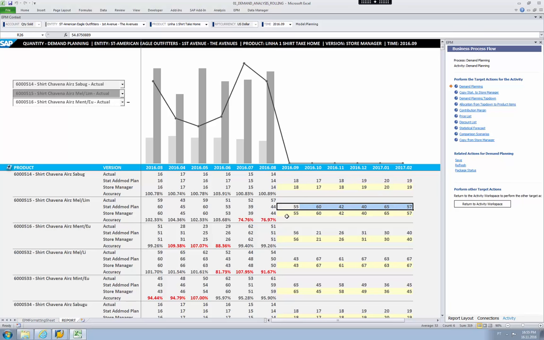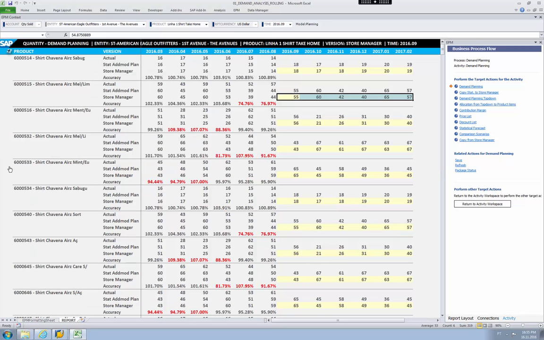Another way to do this, and I can close this if I want. Another way to do the planning of the future is to use what we call top-down planning. For that, instead of going one by one, I can select this whole family of products, because these products are all related to a family of products. And instead of going one by one, I can say that for this family of products, I want to sell like 5,000 units. And then ask the system to distribute these 5,000 units based on the quantity sold of the same month but last year. And we have this mechanism here that helps us to do that. So a mechanism and a form, basically.